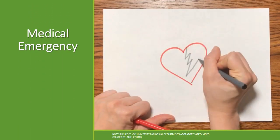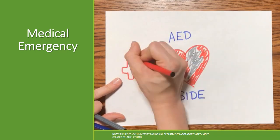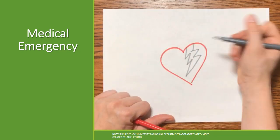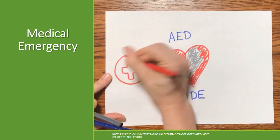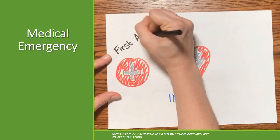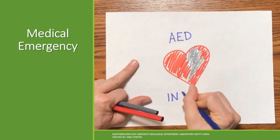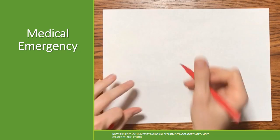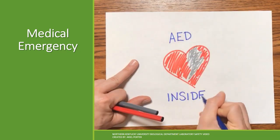During a medical emergency, call the campus public safety office at 7777. Give your name, describe the nature and severity of the medical problem, the campus location of the victim, and if an ambulance is needed. In case of minor injury or illness, first aid care is administered at UC 300 by the university nurse at extension 5650 or by public safety after hours.